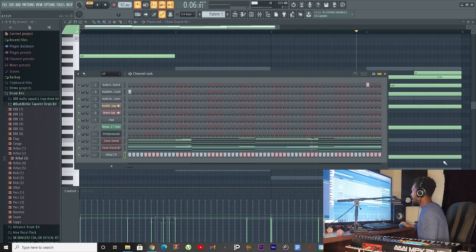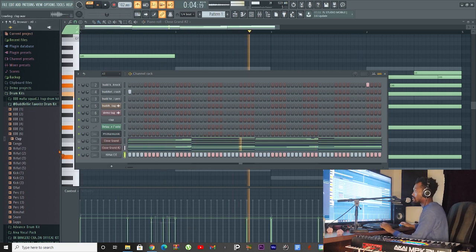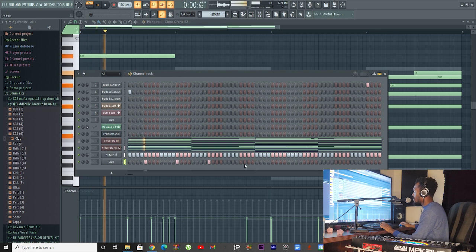Now we got some hi-hats. Now we got all that heavy lifting out the way. Let's see how it sounds. Claps. Now it's getting simple. All the heavy lifting is done.